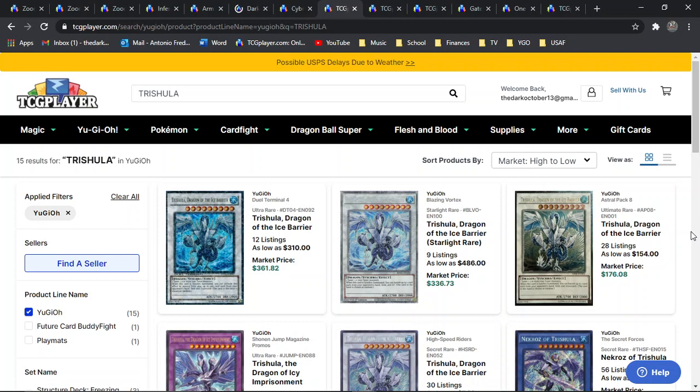Next is going to be Trishula. Obviously, we got the Freezing Chain Structure Deck released. So this has been reprinted to hell. There's so many prints, a lot of really great prints. I mean, we have the Ultimate out of Astral Pack 8. We have the Dual Terminal 4 Ultras, which are my personal favorite. I don't think there's anything that's ever going to take over this price.